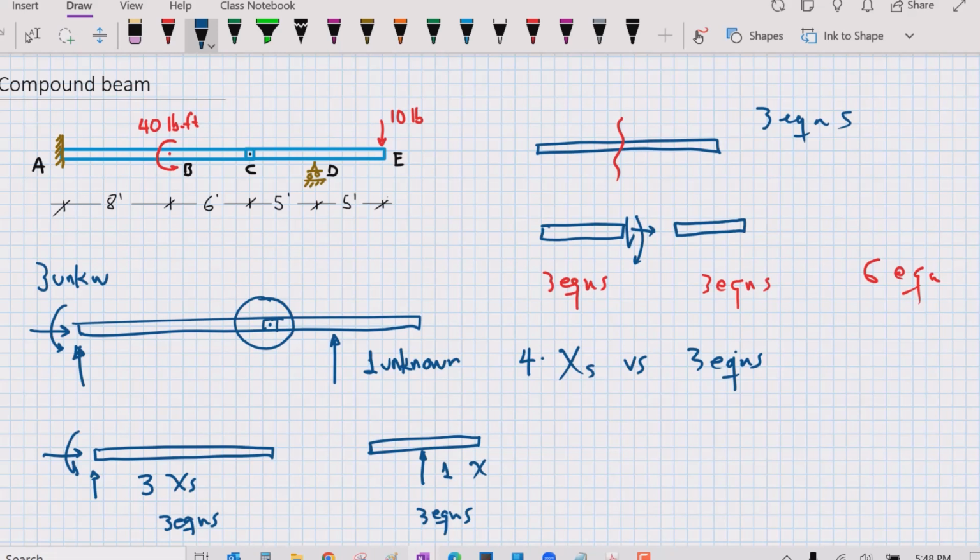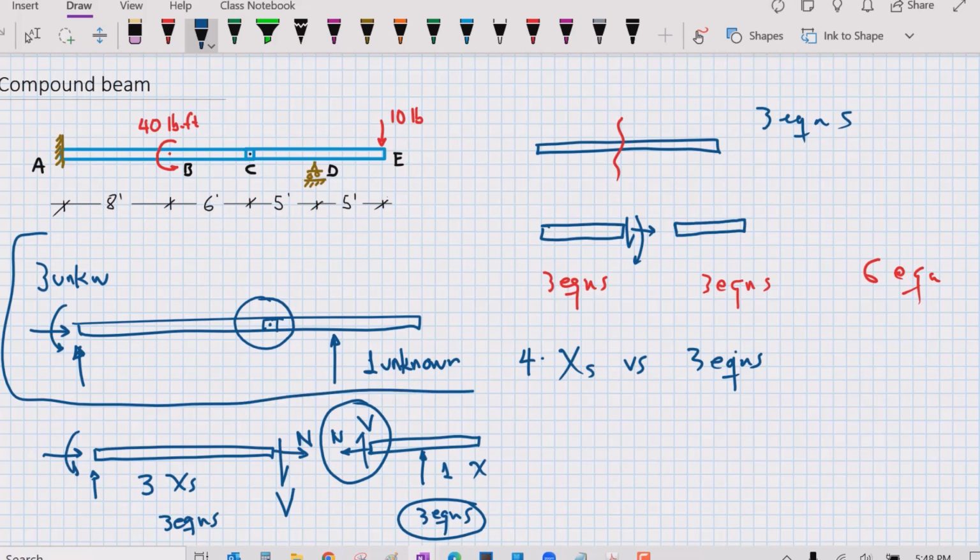No, because you gain 3 equations, but you also get 2 unknowns here. This shear and also the axial load, right? And this is the same, and this is the same. So you get 3 additional equations, but you also get 2 additional unknowns. So you get 1 extra equation out of the exercise. You can use it to solve the unknown that was too many in this scenario here. Here you have 1 unknown more than equations.